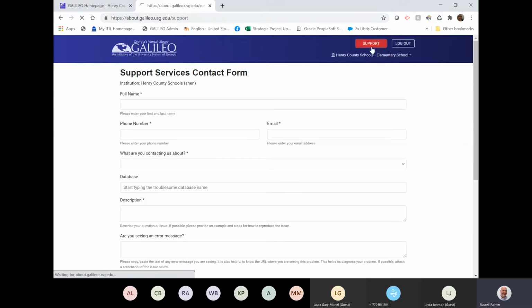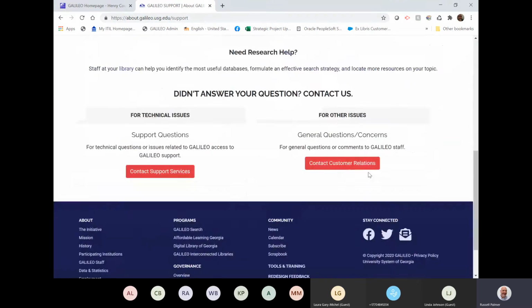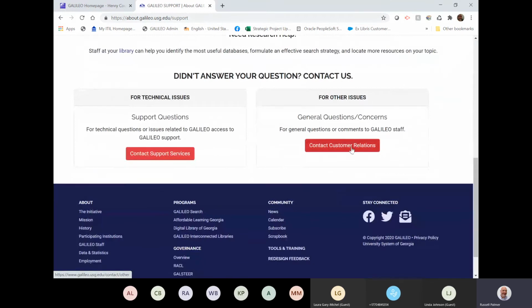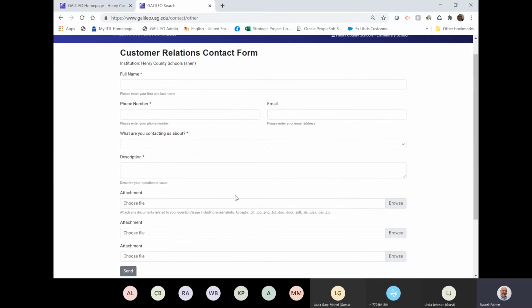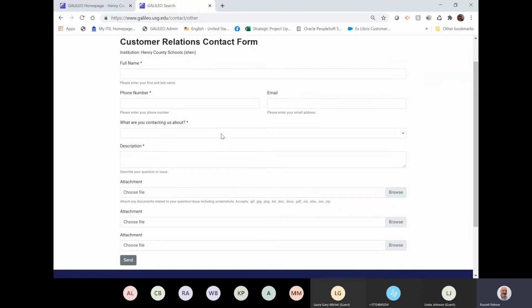As far as the other support form, this is designed to help you if you need to contact us. If you would ever like me to do a training one-on-one for your teachers or other staff or more media specialists or staff development days, one of these days we'll travel and see each other again. I love doing that work, and the customer relations form presents an option for requesting training, marketing information, any feedback you'd like to give, licensing information.